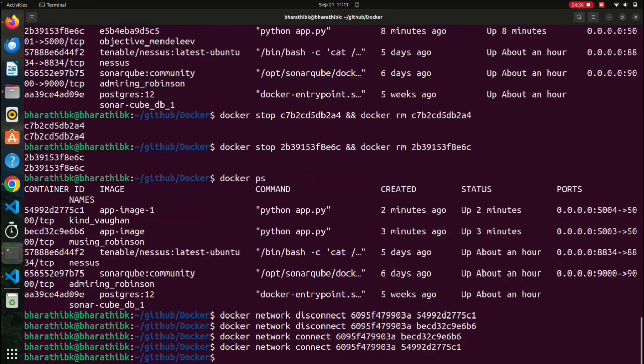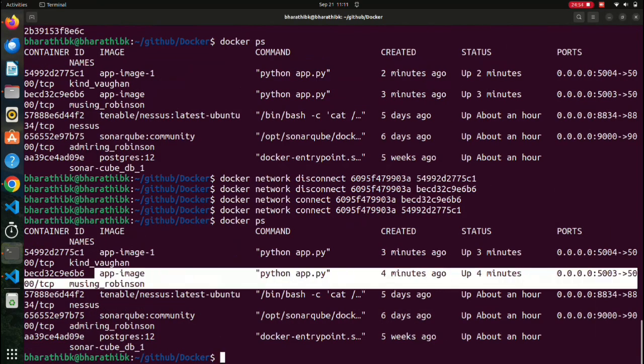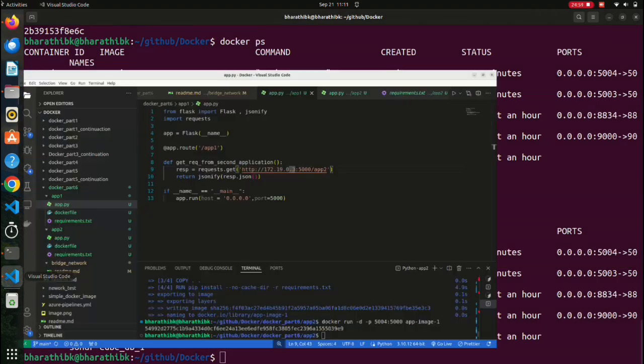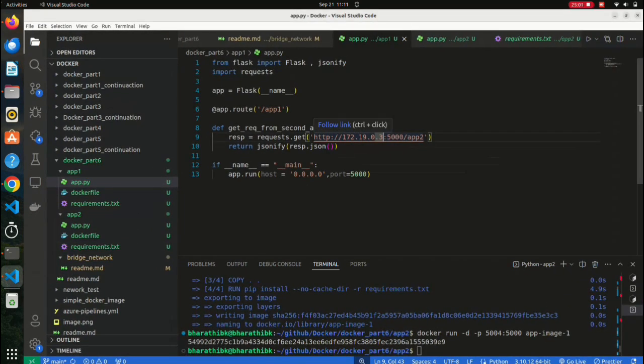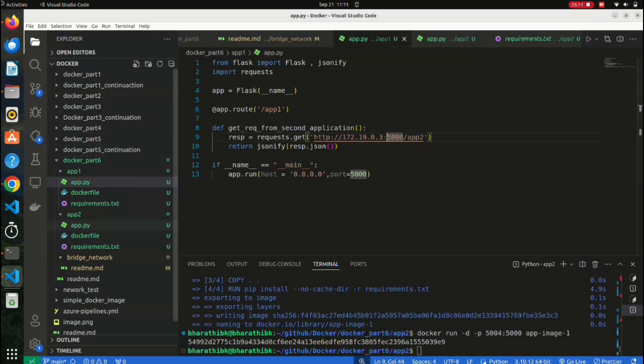Okay, now Docker PS. You see, this is my first server, my first application, and this is my second application. Inside the application, you see I'm providing the private IP of this network. If I directly click this, you can see the message: this is my second server.